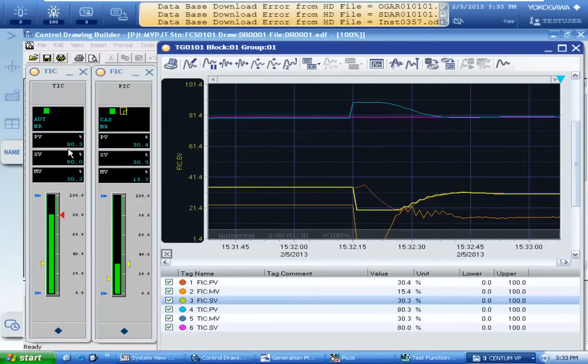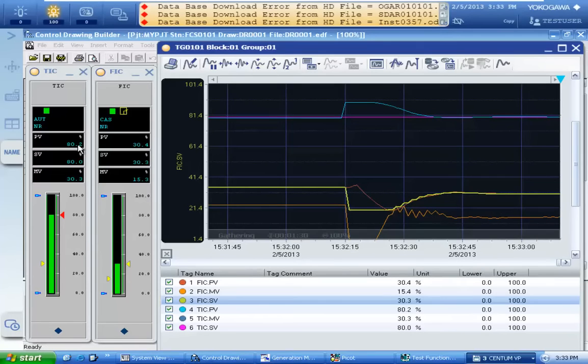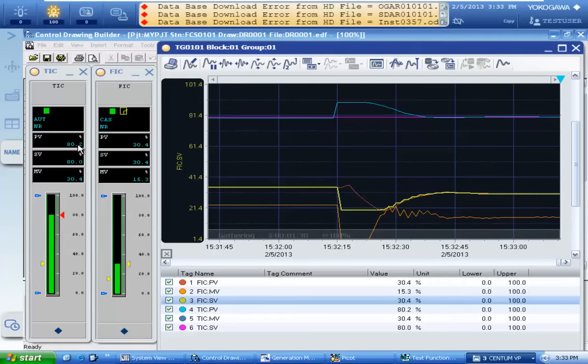So we are getting close to the set value.